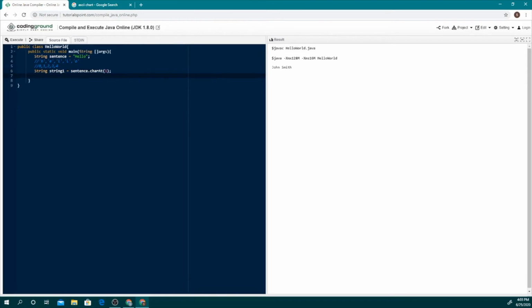And we will see that if we were to put this in a System.out.print, it will output E because that is the char at the first position.